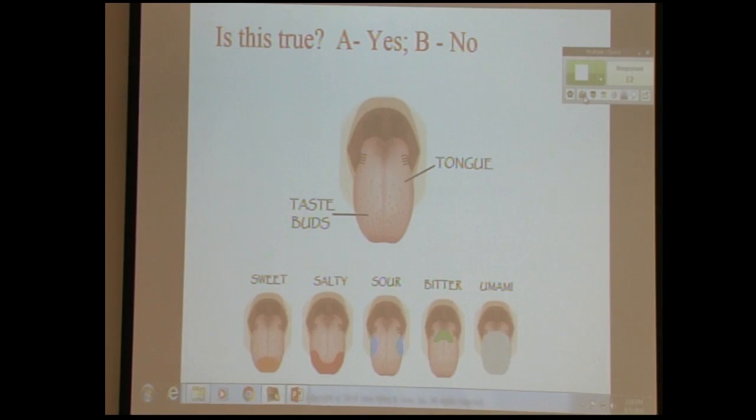Great. So we got 58 for no. And it is not true at all. So it was something that they thought they discovered in 1906, and then no one really studied it or tried to prove it wrong till like 1975, which is crazy because how hard do you think it is to test if you can taste salt back here on your tongue? How easy is that? You just stick your tongue out and put it there.